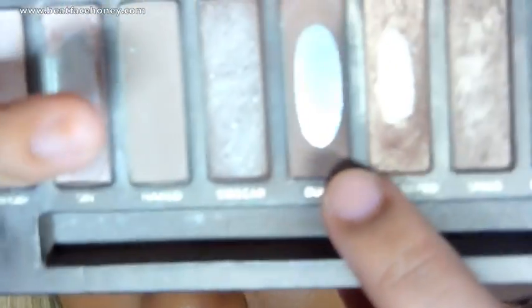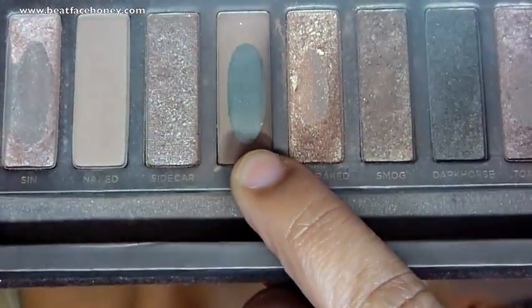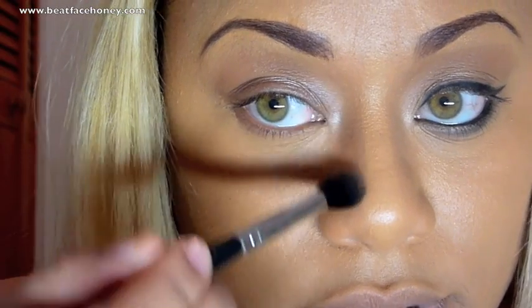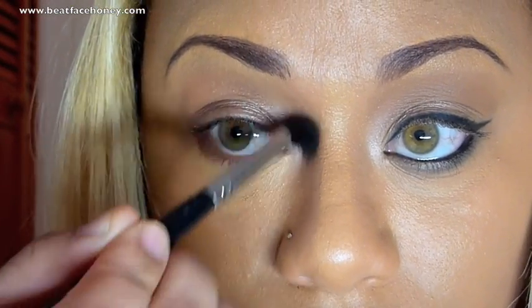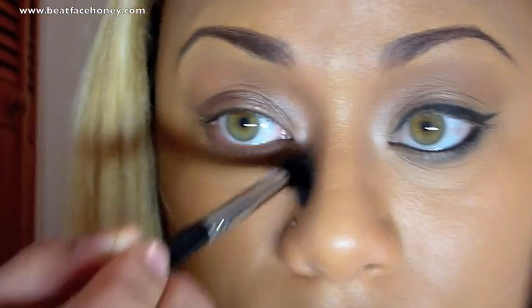And going into my Urban Decay palette, I'm going to take this color that I love, that I wish they would sell individually. It's called Buck. Unfortunately, they only sell that in the palette. And I'm just going to put that down the side of my nose here and blend it into my eyebrow, following this line here.